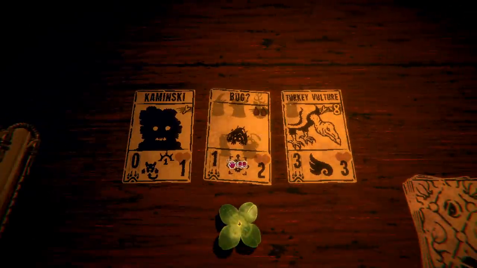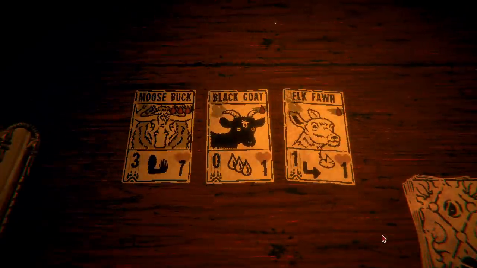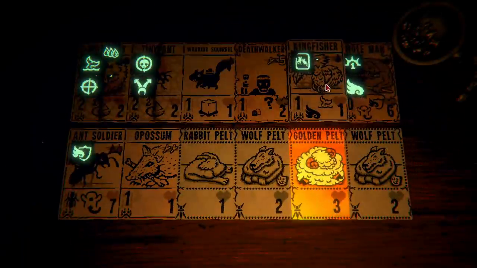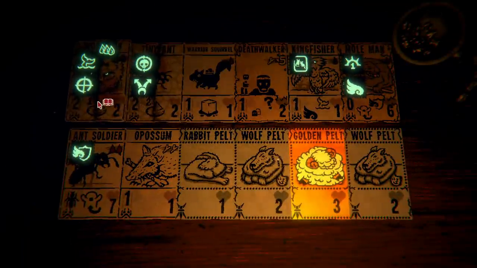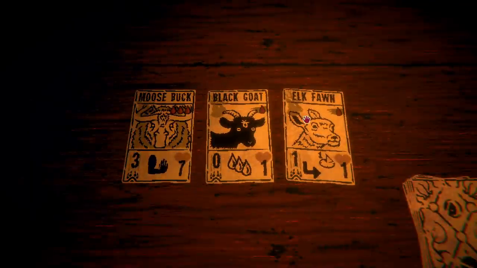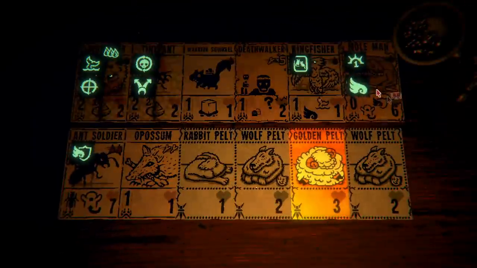Bug! It kills everything and it decides. No, I don't like any of those. Well. Do I even have anything that costs a lot? I guess I have this one thing. Well. I guess it's an elk fawn.